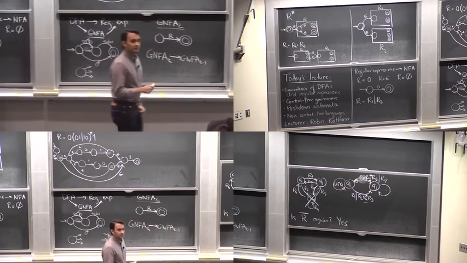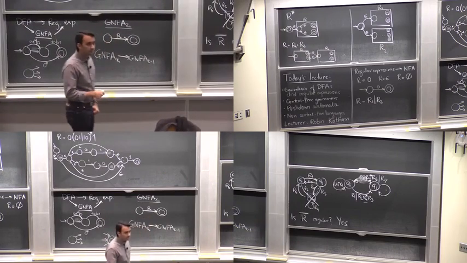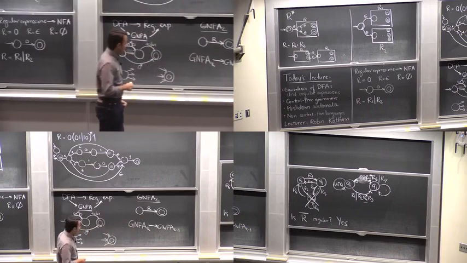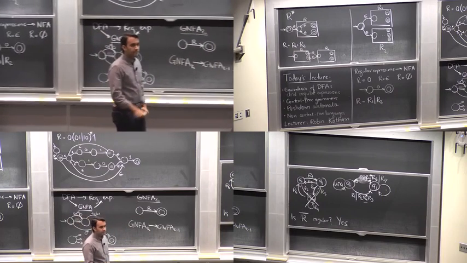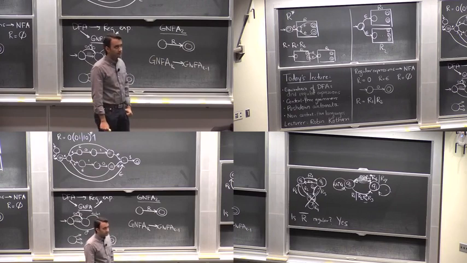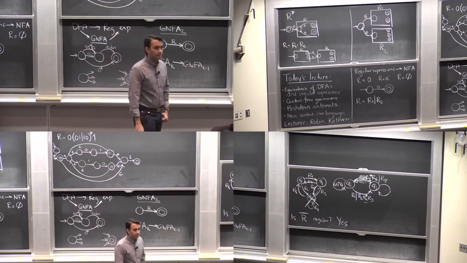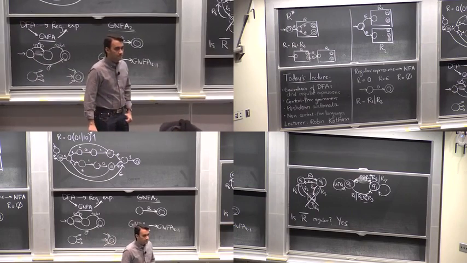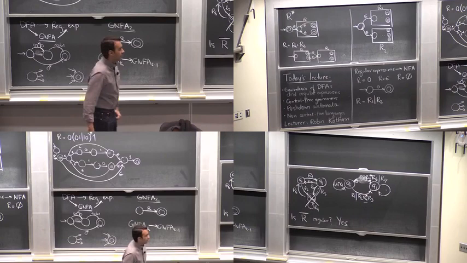So yeah, question. If you have a GNFA, this GNFA is something that takes a string, and in the end it might end up in the accept state or not. Right. So that's how it's a recognizer. But how does it read? Like from a node, you have many regular expressions. How do you know which node to go to?